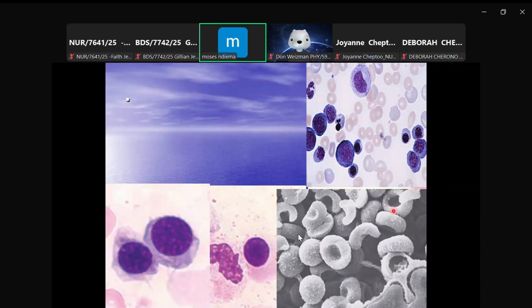This one here, at a later stage, you can see already the cells are forming in the liver. This is the fetal liver, during this hepatic stage. So the 3 stages are mesoblastic stage in the yolk sac, then we have hepatic stage, and then the myeloid stage.